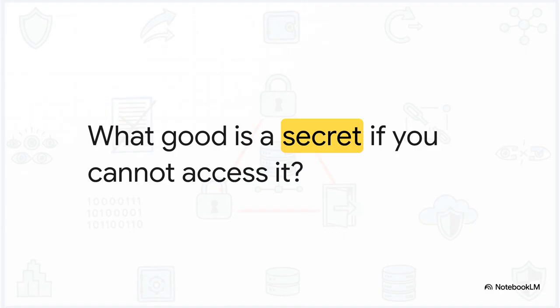Just think about the absolute operational paralysis of a major hospital system getting hit by ransomware. The patient records might remain perfectly confidential, their integrity totally intact. But if those emergency room doctors are locked out and literally can't access them to administer critical life-saving treatments, then the security architecture has fundamentally failed. Bottom line, availability matters just as much as confidentiality and integrity.